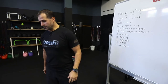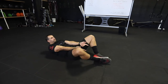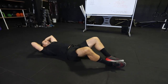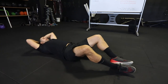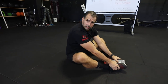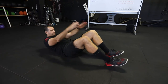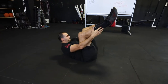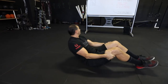So 10 sit-ups, our sit-up progression, which is what we're going to use for the workout. From there, butterfly position, chin stays tucked in, touch, one. Okay, you should be warm in your midline and your hips and your back from that sit-up to straddle and that sit-up to pike, keeping the chin tucked in. Remember not to let your neck fly behind you. If that's too uncomfortable, you can just do a touch to the shoulders or even with your feet up. One, two, and that may be enough work for your stomach if your lower back doesn't like that hinging. Okay, that's going to be your sit-ups.